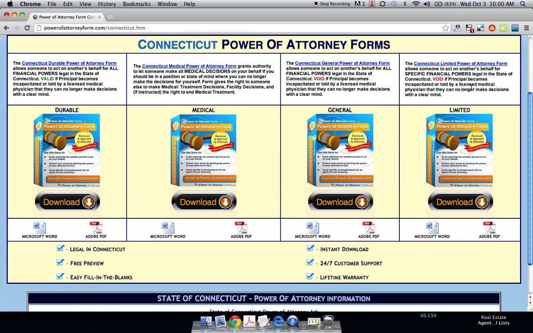So that's a quick explanation of the four main Connecticut power of attorney forms. Now, to make these legal, what you'll need to do is get these signed in front of a public notary. If you don't know what a public notary is, don't worry. All you have to do is go to the nearest branch bank. They'll have a notary on staff, and if you have an account with them, most oftentimes they'll do it for free. You'll just need both of you, the principal and the attorney-in-fact, to sign in front of a notary, and then bam, your power of attorney form is legal.